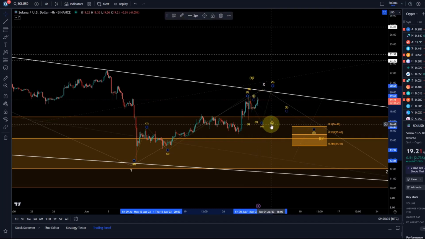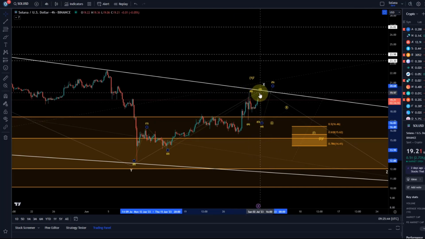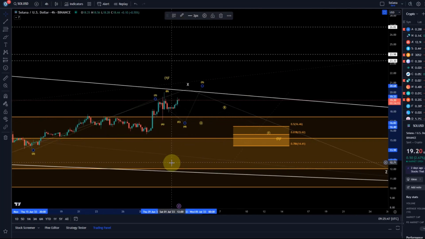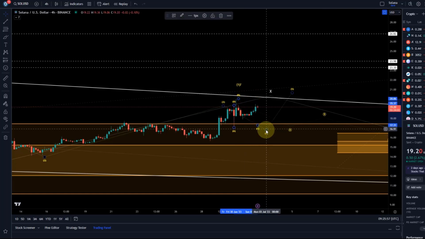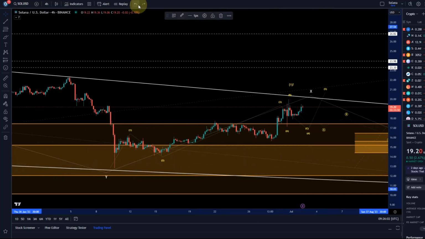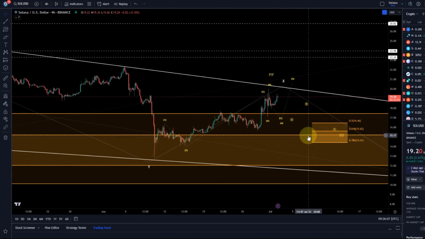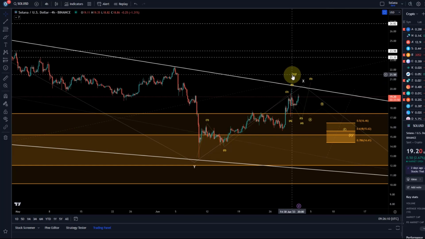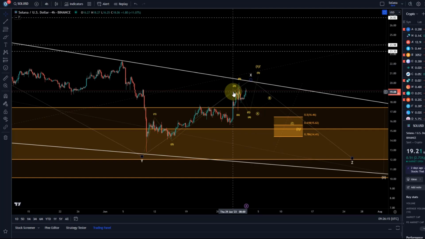I would prefer a clearer and healthier wave 4, maybe as a flat pattern with an overshooting B wave here, so that we actually did wave 3 to the upside, top tier on the 30th of June. Then the A wave bottomed on the same day, overshooting B wave, and this is some kind of a C wave down of wave 4. But the bottom line is the bullish range goes now down to 14.40 on the smaller time frame. So this could be counted already as a wave 1 complete. I would like to see one more high though, but it is already there. It's just not a very clear structure, right?